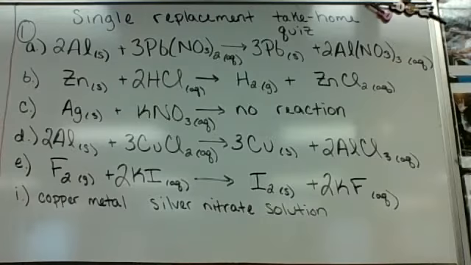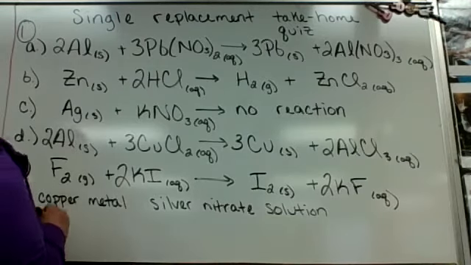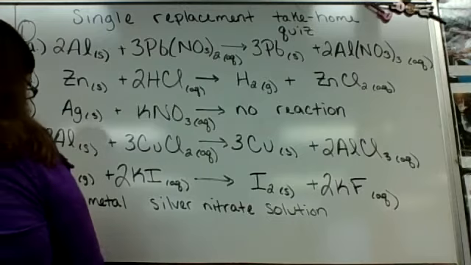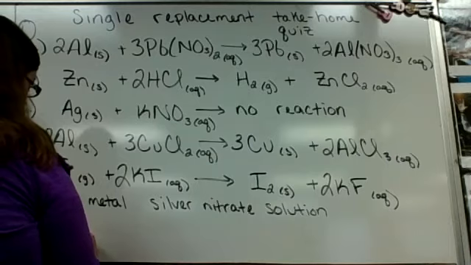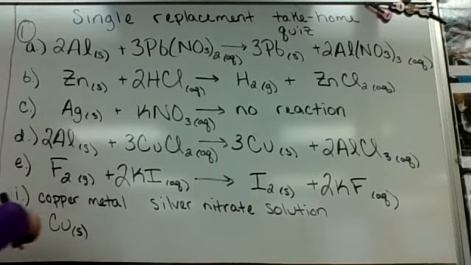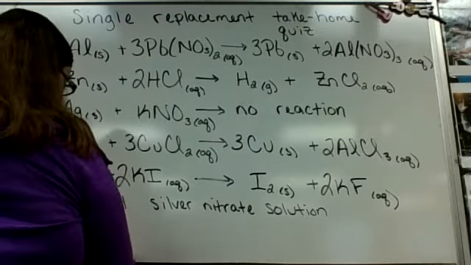And I think I'll call it a day on page 1. Copper metal and silver nitrate solution. So what do we have? Our first reactant is Cu by itself, no subscripts. What phase? Solid. Don't put M for metal. That's not the case. It's S for solid. Metals are solids.